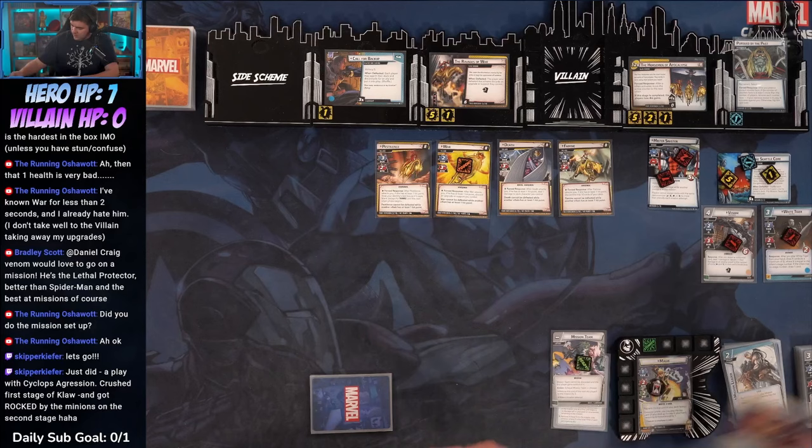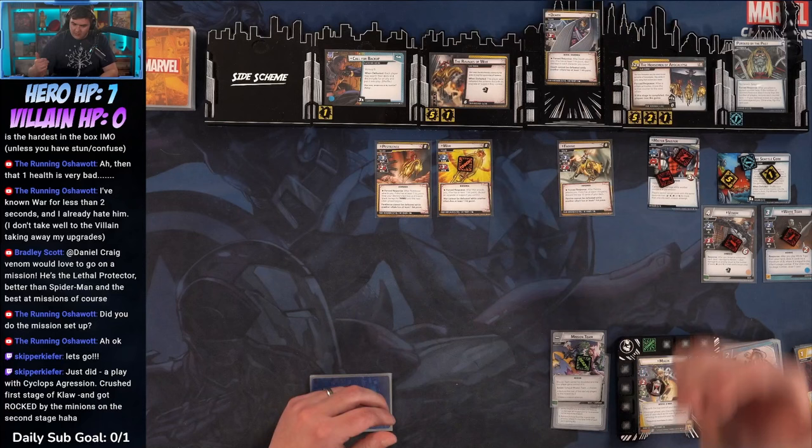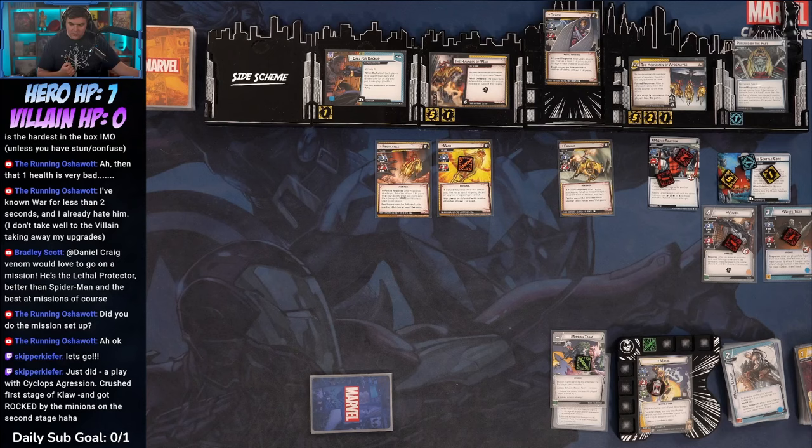And then we're going to switch to Death. Death is going to activate against me, not dealing an encounter card. So that's going to be 1, 2, 3, and we're going to deal 1 damage to my character, and then we're going to switch to Famine.